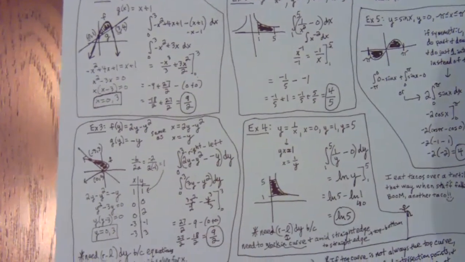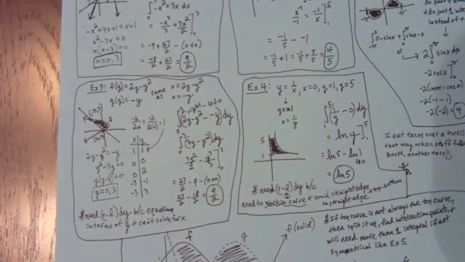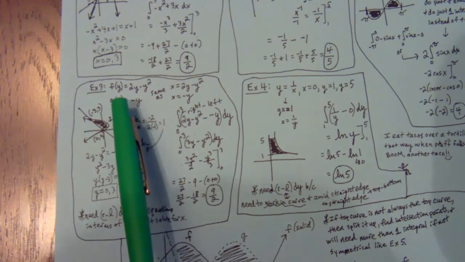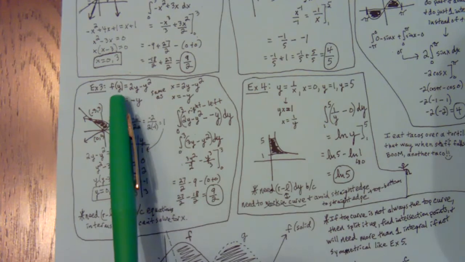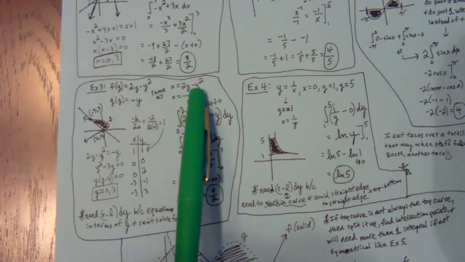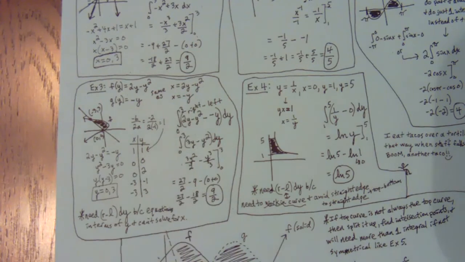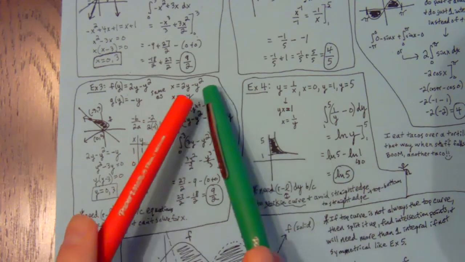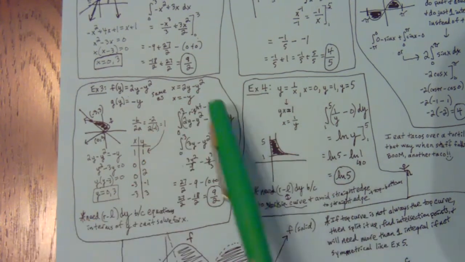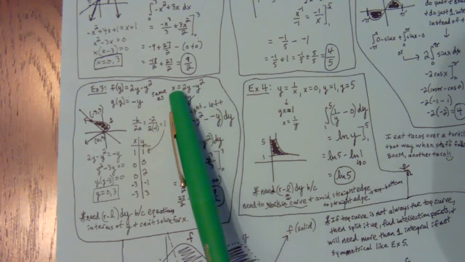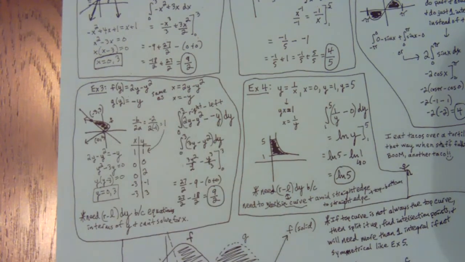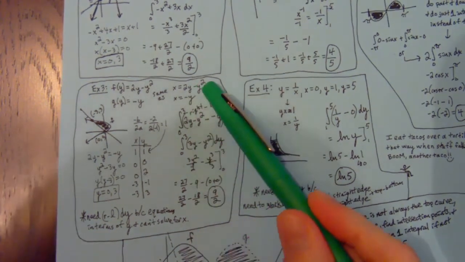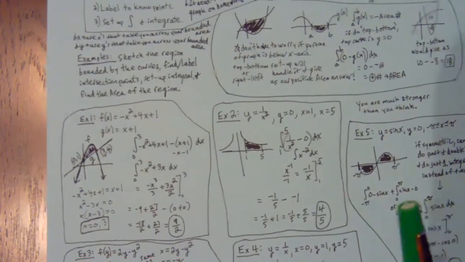Let's talk about the two scenarios of when I would need to do a dy problem, okay? The last couple problems in your homework are going to say this. That's the same thing as saying x equals that, where I don't have y equals stuff in terms of x's. So if everything is in terms of y's, and I can't even solve this to get that y, like if I have x equals y plus 5, I can subtract 5 from both sides and get y equals x minus 5, no problem. I can't solve this first equation for y equals something in terms of x and do a top curve minus a bottom curve right there, okay?